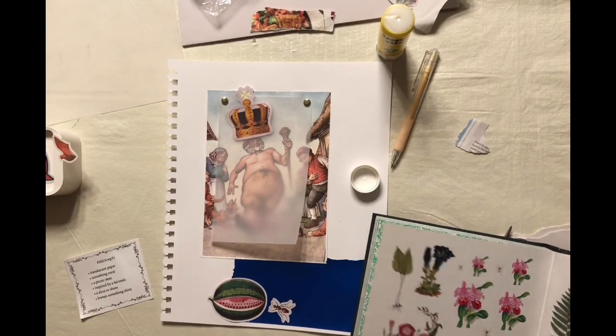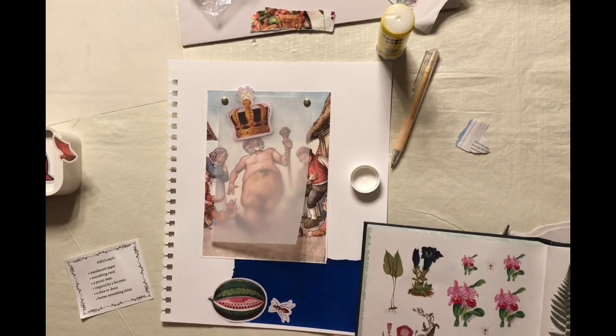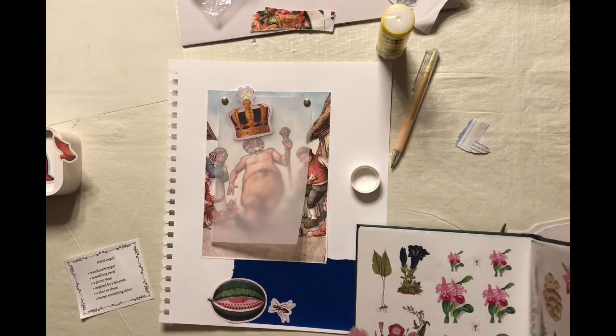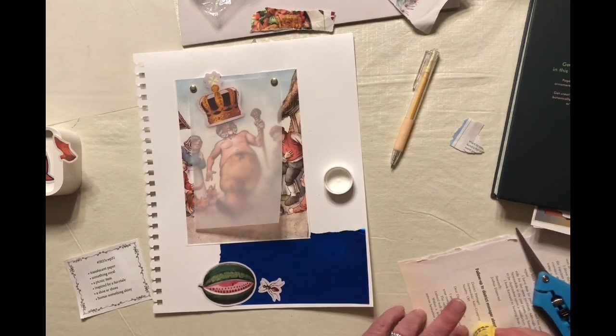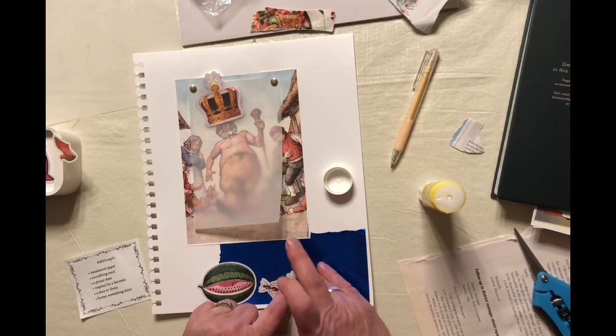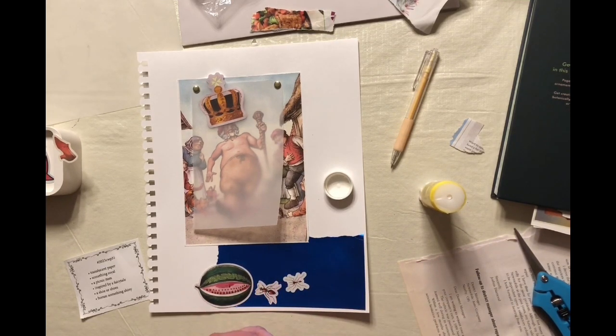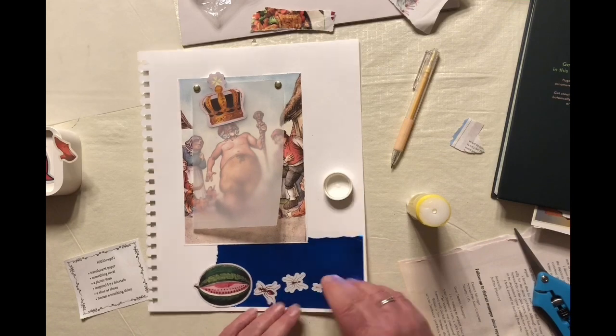There are some tiny ones — it's going to be hard to get out of this page. Kind of make the three ants like Papa Bear, Mama Bear, and Baby Bear — inspired by a fairy tale. It's the three ants. Sure, why not? Goldilocks and the three ants — a new kind of fairy tale.